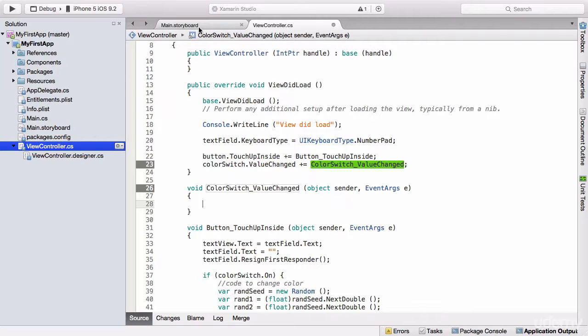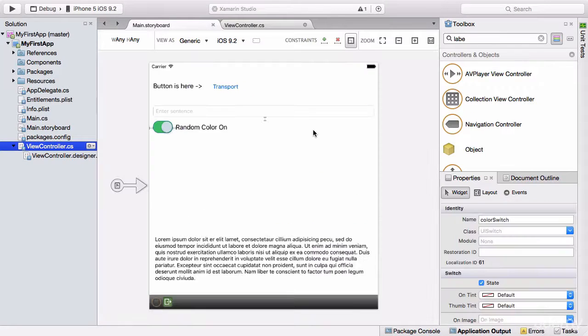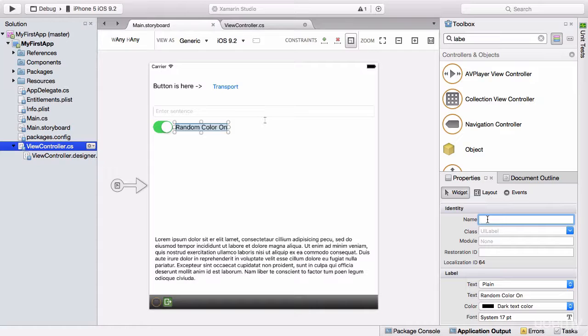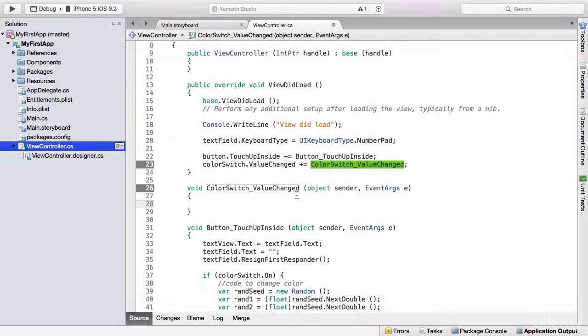So first of all, go to your main storyboard and let's click the random color on label and let's give it a name. So let's have this as switch label. Save that, and now inside of here we should have access to our switch label.